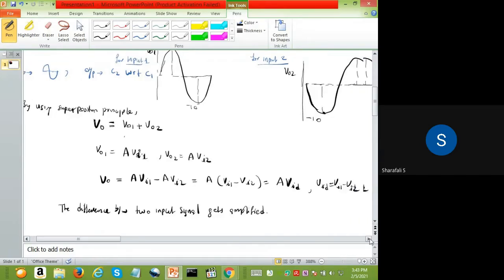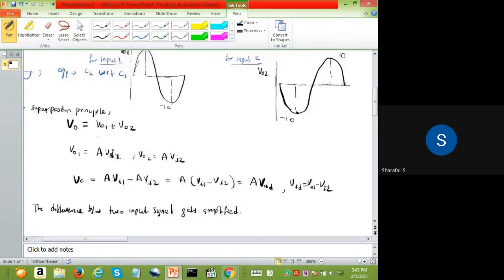That's what this means. We are applying Vin1 and Vin2; you can write it as VI1 and VI2 here also. So the difference between those input signals is amplified with an amplification factor of A. That is what we are getting at the output. That's why it's called a differential amplifier. Whatever we are giving on those terminals, VI1 and VI2, the difference between those two signals is what gets amplified at the output.